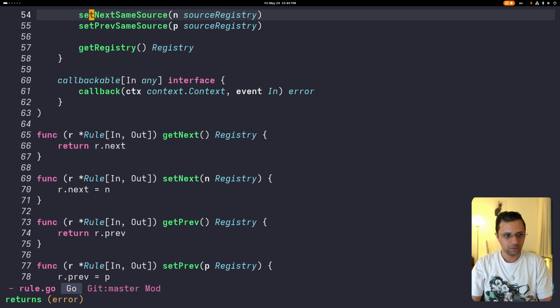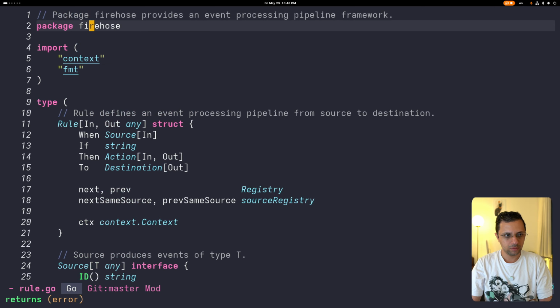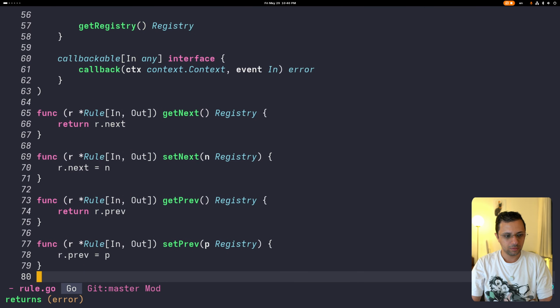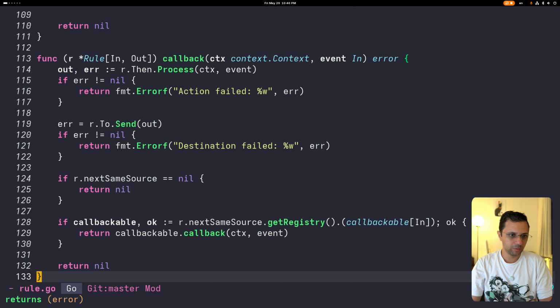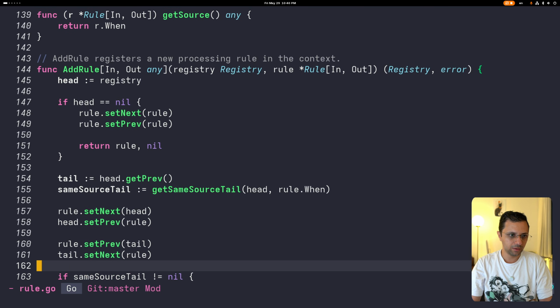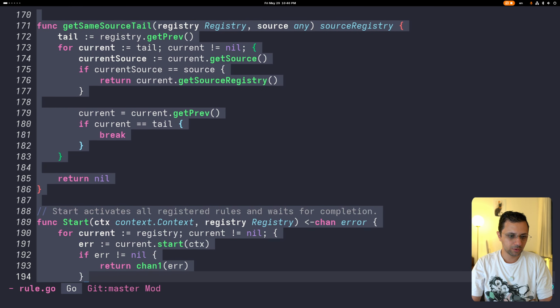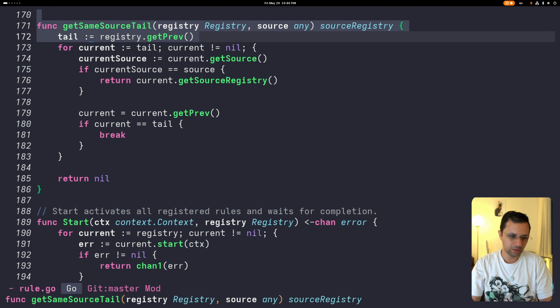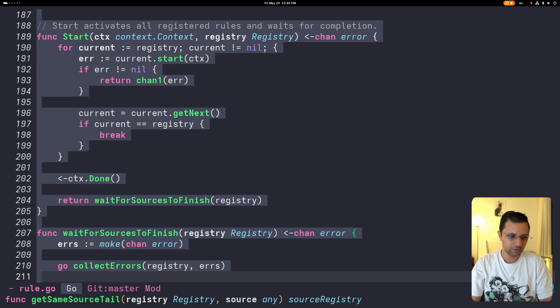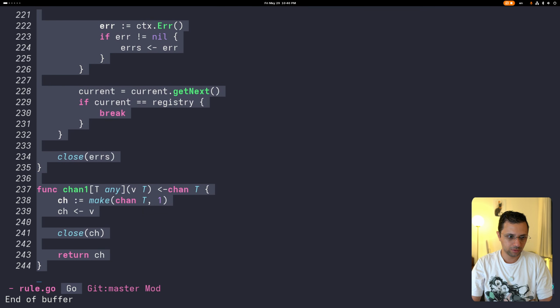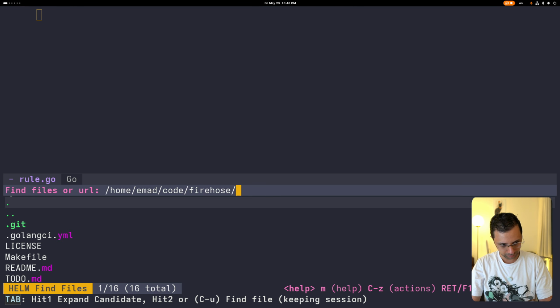Anyway, let me have the rule here, but then let me remove anything like these functions. Add rule, get same source tail. Get same source tail is in add rule. Okay, start, wait for sources, collect errors, channel. And this is the rule.